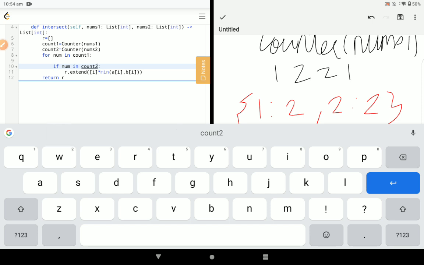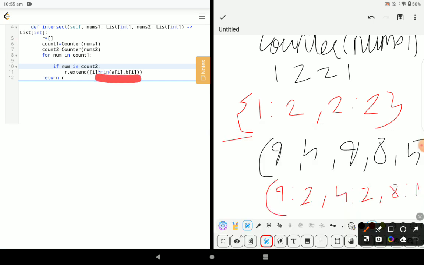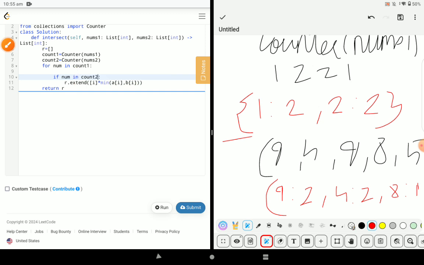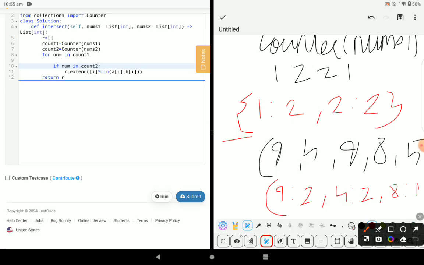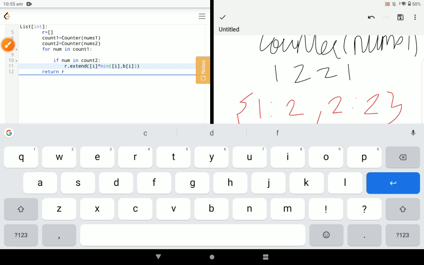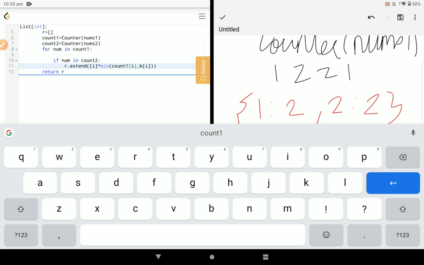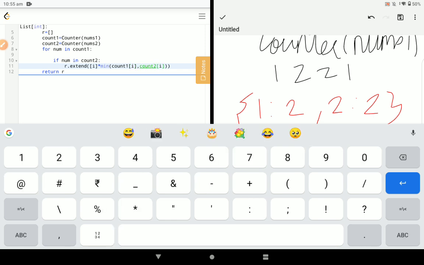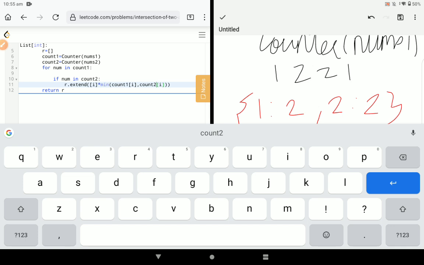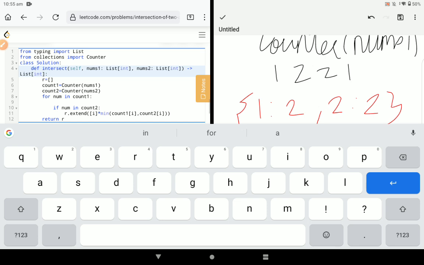If the num is present in our count2 array we will extend. Let me make it count1 and count2. Here I have taken R as an empty list for storing the result.